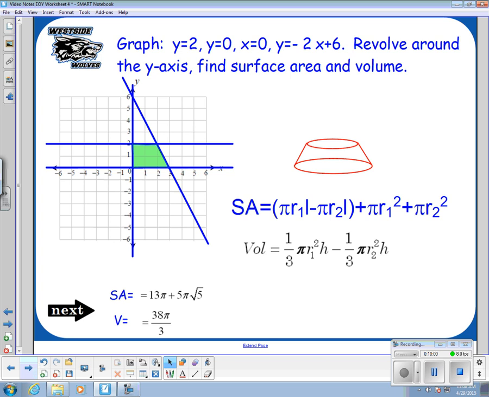Okay, and here are your two answers that you should have. Remember that this one is going to be in units squared, and this one is going to be units cubed. If you have problems working the formulas, then you can bring your work in and we can look at it. Don't erase everything. Make sure you have it down so we can look at it. Always have something, even if it's wrong work. It gives us something to work with.